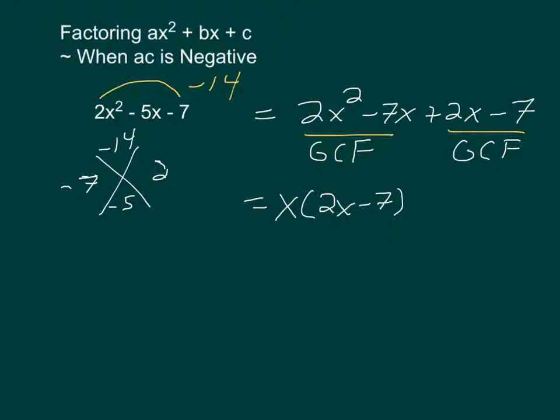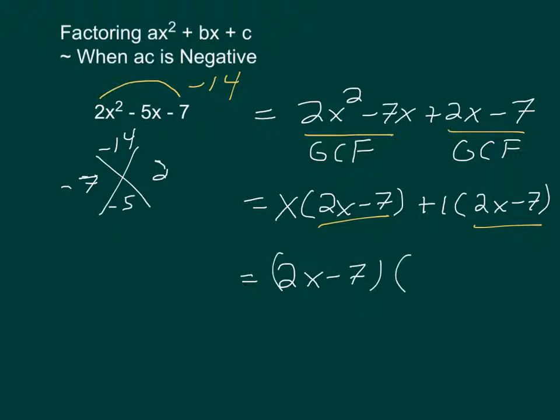And since that's actually what I already have in my second pair, I'm going to think about this as factoring out a 1, which normally I wouldn't think about writing, but it's going to be helpful when I rewrite my factored form here. So I have the 2x minus 7 is what's shared. That's going to come out in front just once. And then the x plus 1, you see the x and the plus 1, is going to go in the second set of parentheses there.